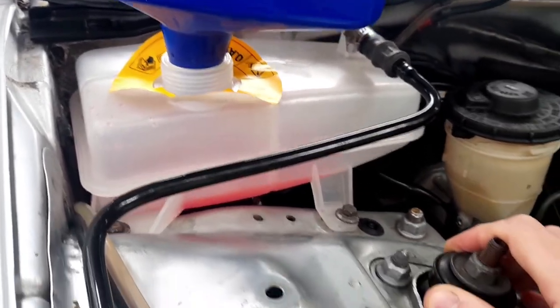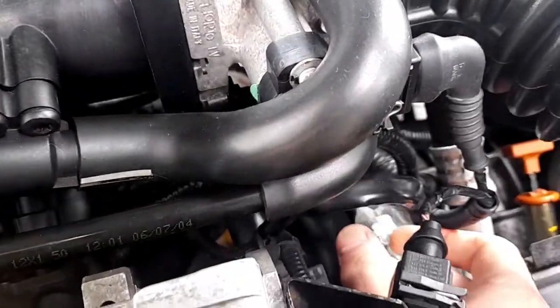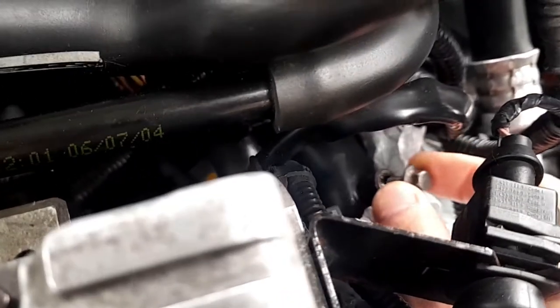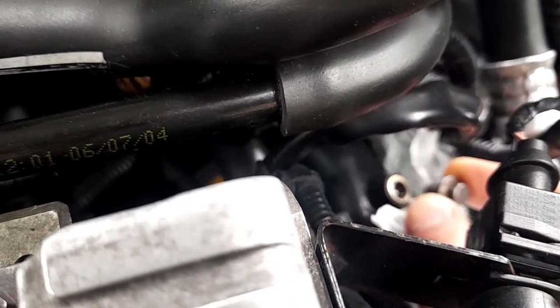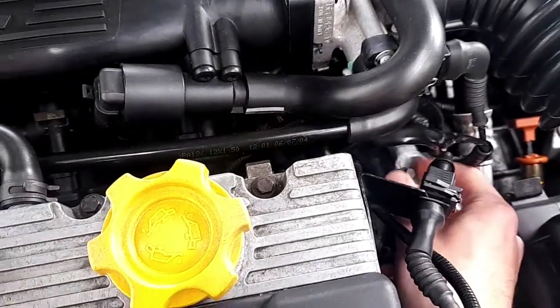Now, as you saw there, that came down a lot. And the best thing about this screw is normally when you get to this point, it starts to leak out, but there's nothing. There's absolutely nothing. The coolant level is just not high enough. So I screw this back in.